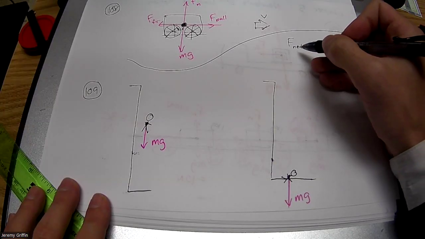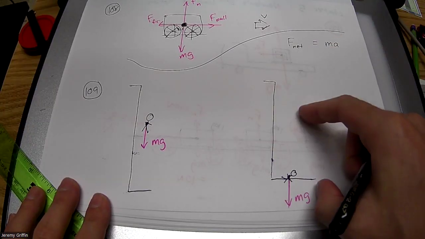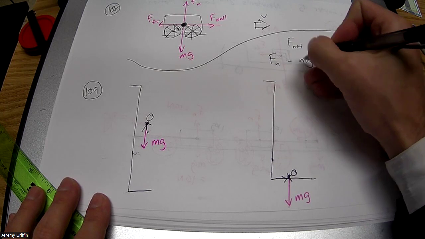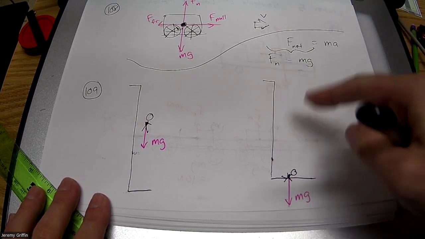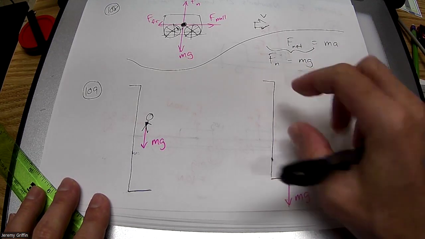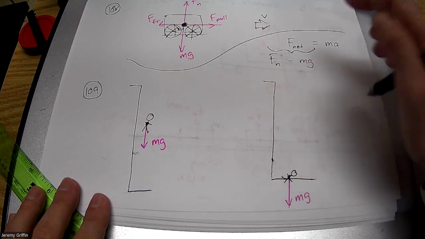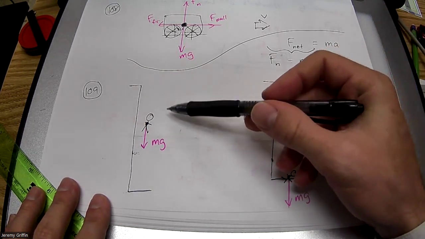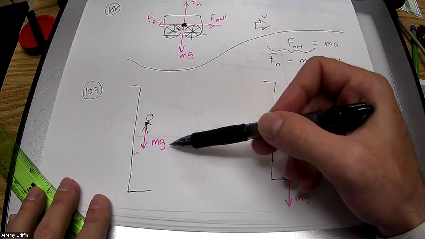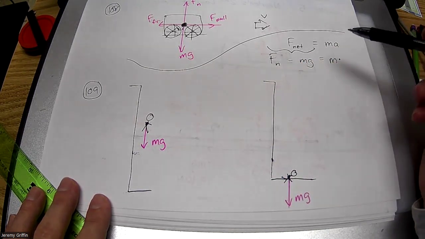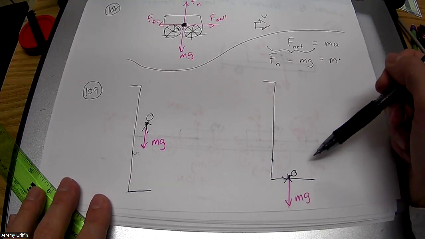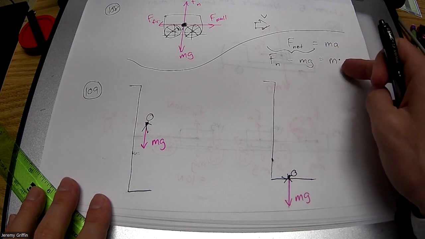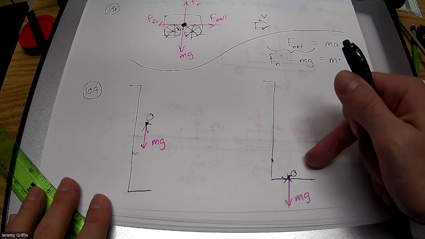Now, net force. Do you think that the force I haven't drawn yet could be the normal force from the ground? So the normal force minus his weight, that would be the net. Now I haven't drawn the normal force yet, but when I do, that would be a difference in forces, right? The normal force up minus his weight down equals mass times acceleration. Now, guys, when he was in free fall, what was his acceleration? Yeah, 10 meters per second squared, right? But when he's coming to a sudden stop, he's going to 0 meters per second from however fast his crash speed was.